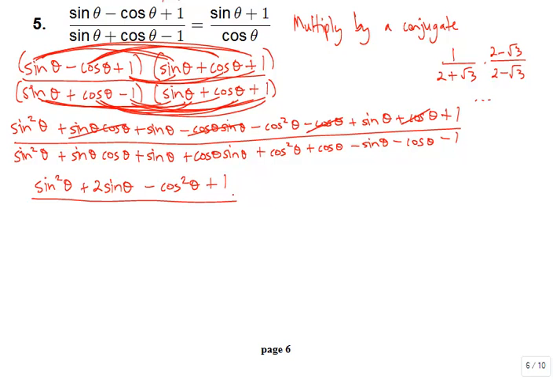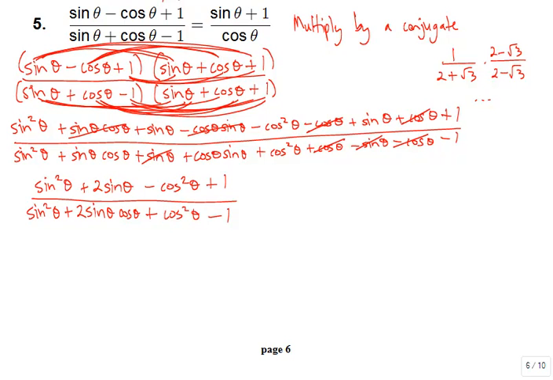Now let's look in the denominator. I have a plus and a minus sine, and a plus and a minus cosine. So we're left with sine theta cosine theta plus a cosine theta sine theta. Those are really the same, so we're going to get 2 of those. So 2 sine theta cosine theta. Plus we have this cosine squared theta, and then we have this minus 1.